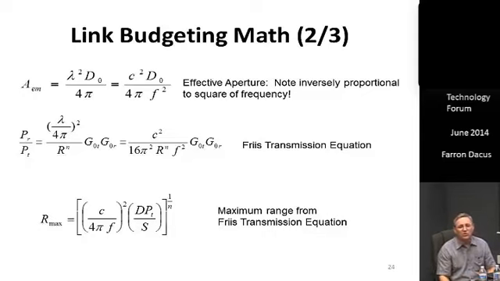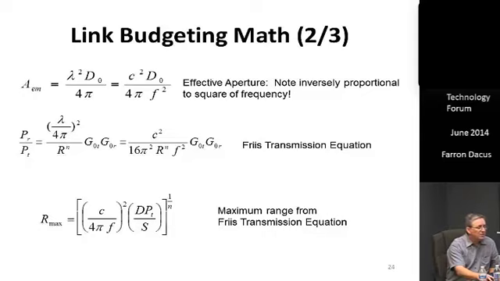So in general, the lowest frequency you can use, if the antenna is not too big for resonance issues, is the best. One of the things that was always kind of striking to people in short-range radio is that the public really adopted 2.4 gig because everybody thought 2400 megahertz is better than 900 megahertz because it's a bigger number. But the aperture is much better at 900 if you can use it. It's about 10 dB better. So everything else being equal, you get 10 dB more link budget by staying at 900 instead of going up to 2.4.